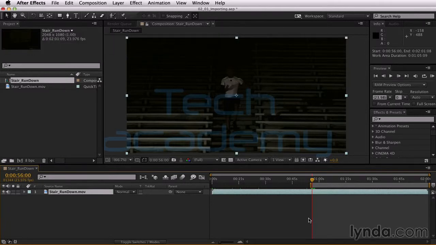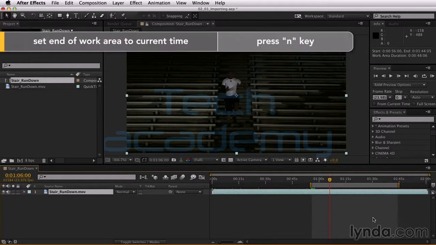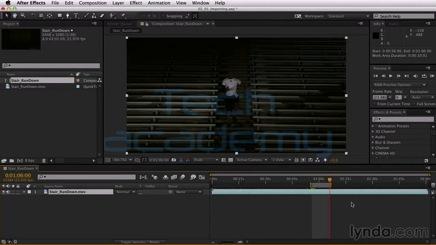You could also press B on your keyboard, and that'll move the beginning of the work area to your current time indicator. Now I want this to be exactly 10 seconds, so I'm going to go back to my time, click on it, and type plus 10, 10 seconds, 0 frames. Plus will move you down the timeline. So I can press return, and now I know I'm 10 seconds down the timeline. So we could change our work area end just by clicking on that same sort of icon on the right side of the timeline, or just press N as in Nancy. When you press N, it creates the end of your work area duration.